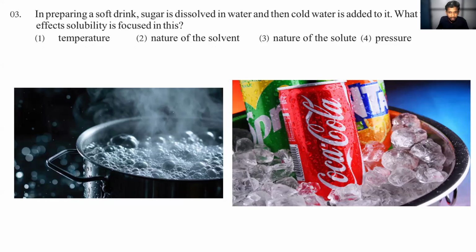Okay. Listen here, Pula. Normally, when you are making soft drinks, you may have seen, right? When you are making a soft drink, you will use cool water, right? So when you are using the cool water, you will be observing some amount of sugar undissolved. Am I right or wrong? But when you are making tea, you will never see the sugar under the cup. Am I right or wrong? When you are making tea, you will be dissolving the sugar in the hot water, right?